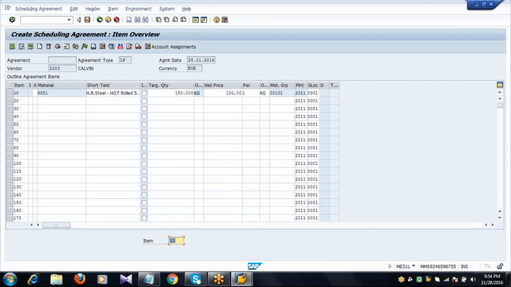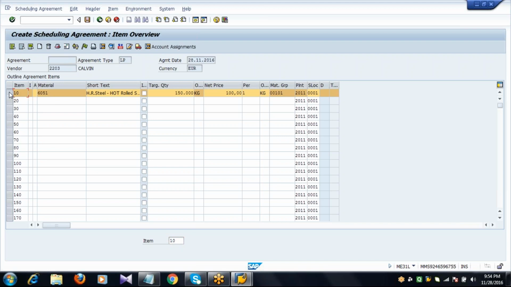Enter the material, target quantity and net price. Press enter.